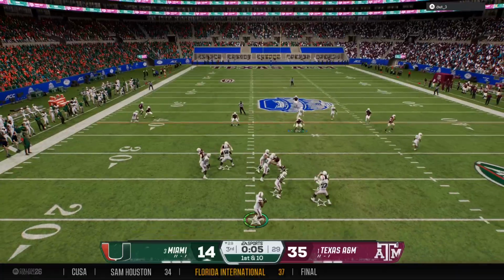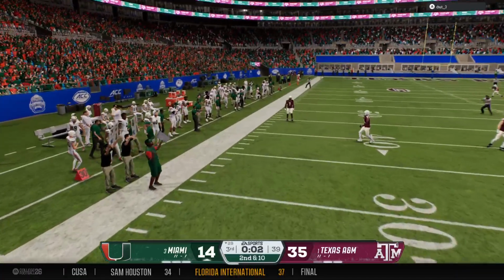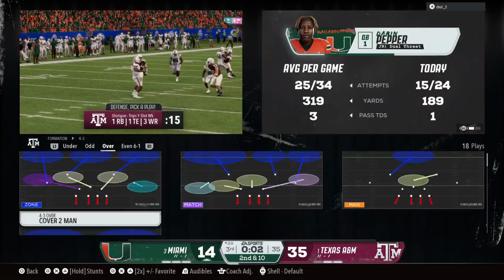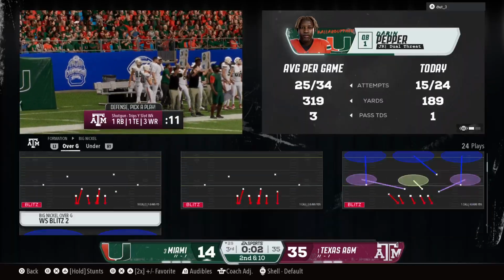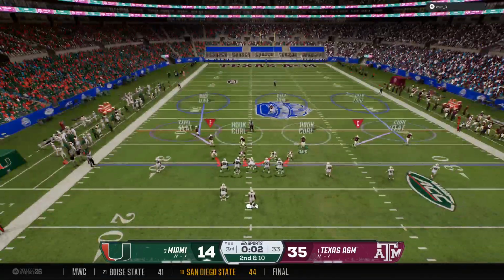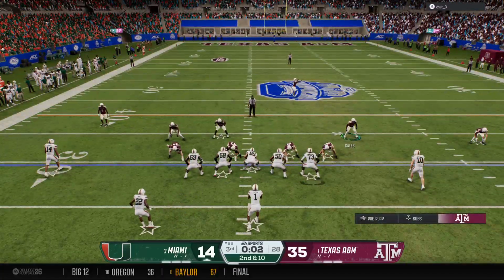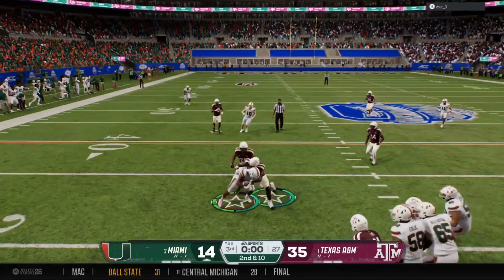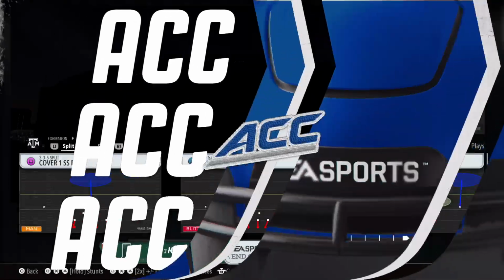And looking to throw now on 1st down. The pass rush closing in. He'll just throw that one away to avoid what would have been a sack. Time for one more play here in the quarter. After the incompletion on 1st down, looking to throw it again. And the ball is hauled in. And the tackle is made as time runs out in the 3rd quarter.